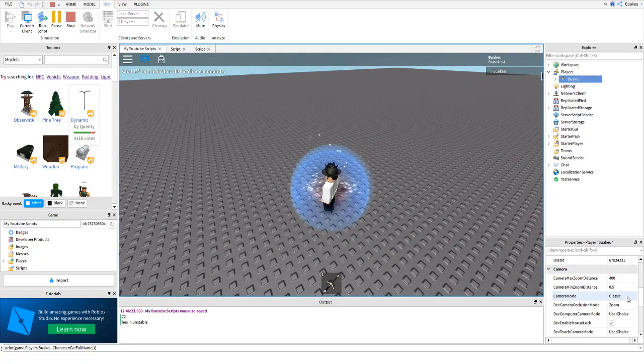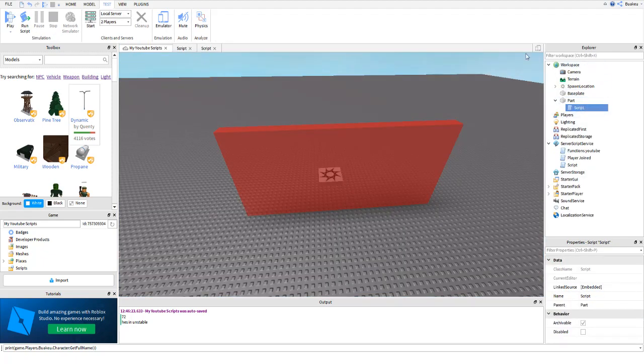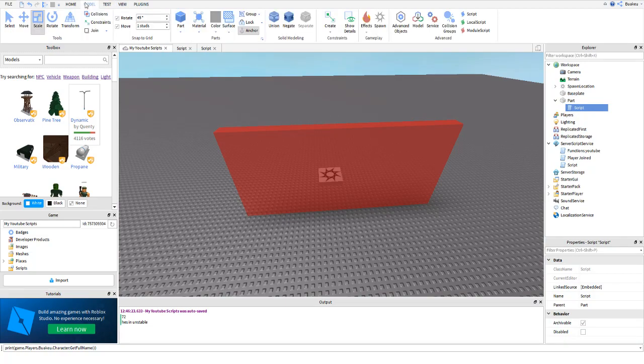Now if you click here and you scroll down, you'll see how there is no team right now. So what I'm gonna do is go out here. Now to add teams into fresh places, a lot of people get confused by this, but it's actually really easy. Click right here at model, and then go to service, and double click Teams. And then you have Teams right here. Now you can add a team. Let's just add this team. Call it unstable. Unstable's red.